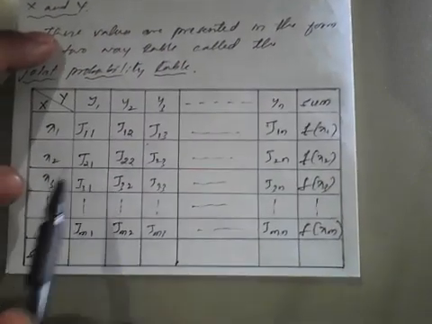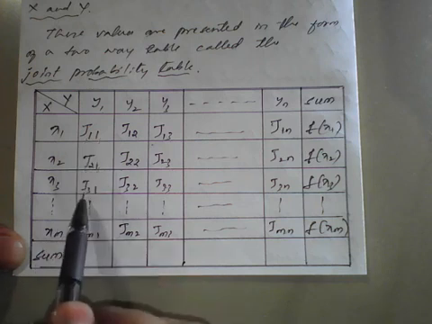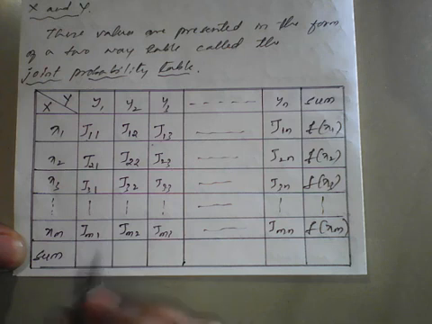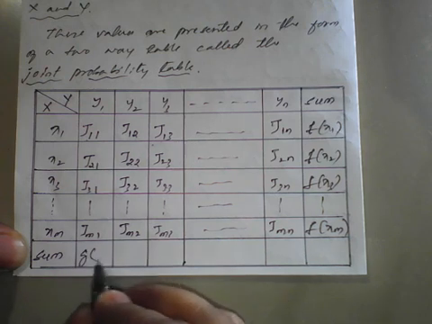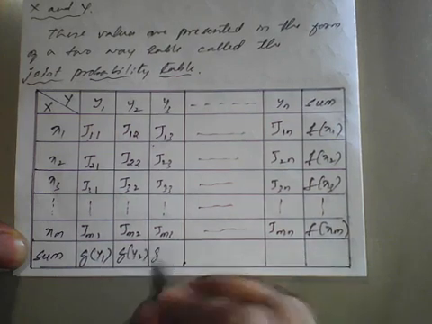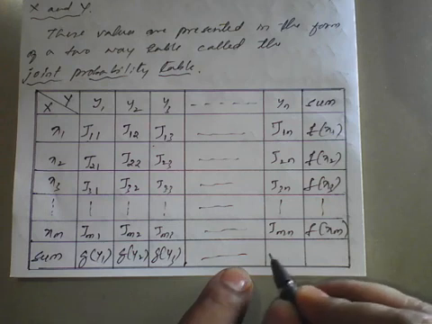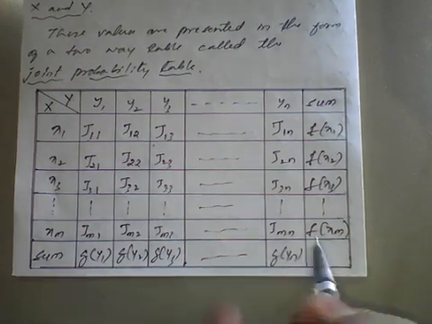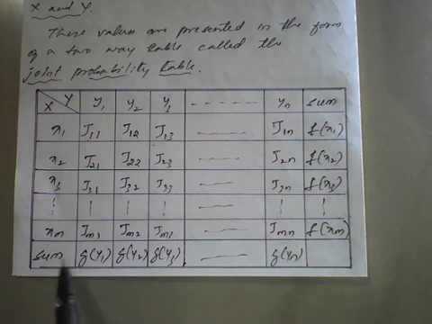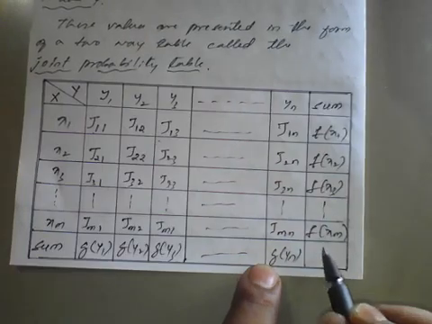Similarly, we have to go vertically also, adding. So we have to write the summation here: J of 1 1 plus J of 2 1 plus J of 3 1 plus and so on. So it is the value of another function, which I will call g of y1. So this will be g of y2, this will be g of y3, and so on, g of yn. And the rule says that if you add the sum of these row totals with the sum of these column totals, the result will always be 1.